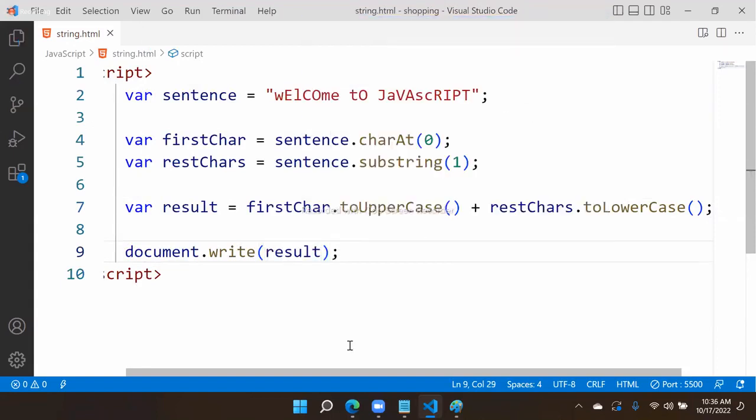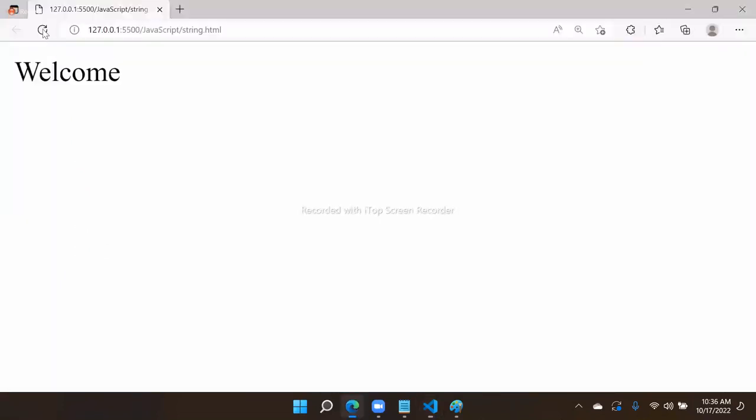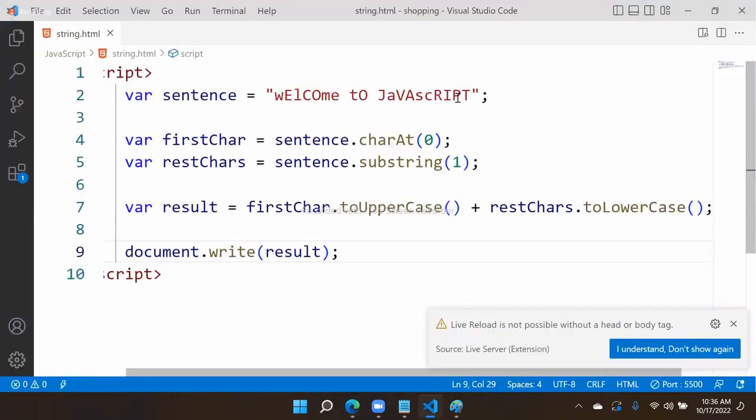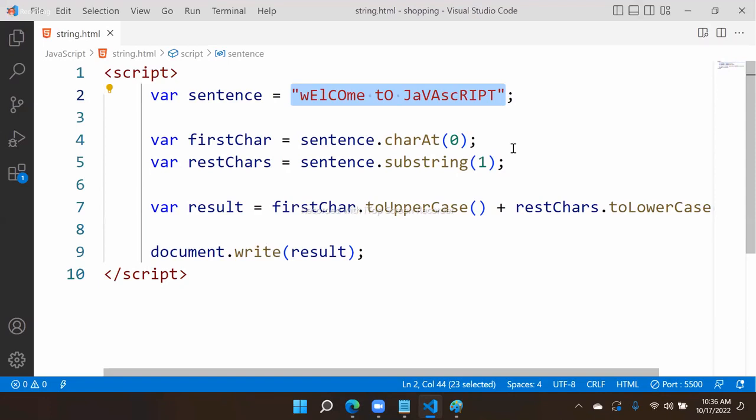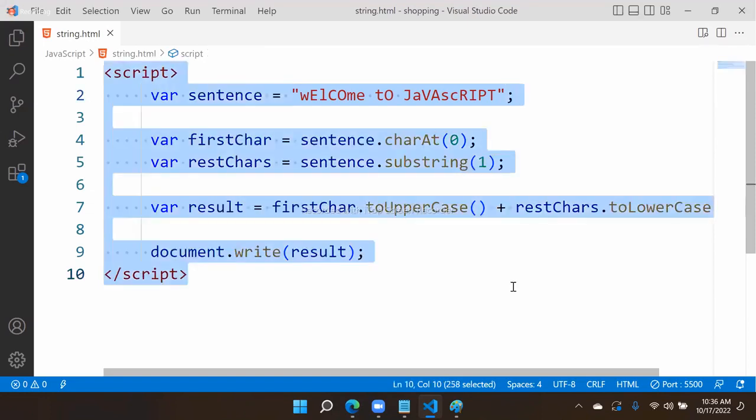Now whatever characters you type, it will display in this way, whatever the capitalization you may give. I just gave a standard one, but we can use a prompt and ask them to type whatever they want. The first character will be uppercase and all others lowercase. For example, I will copy this here.